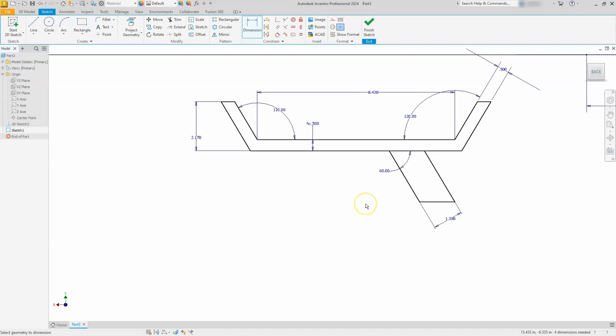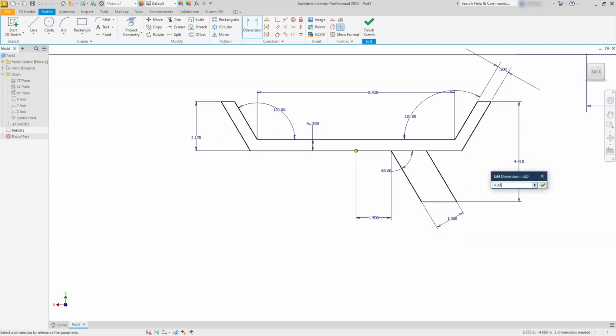All right. A couple more things I need to do here is that I need to give a distance. So I'm just going to use a dimension, and I'm using the shortcut again from this midpoint to this endpoint. Let's go ahead and make that number 1.5. Let's go ahead and add a dimension from this line down to this line, 4.33.